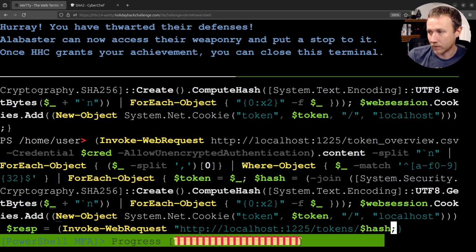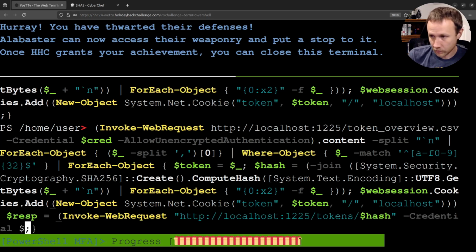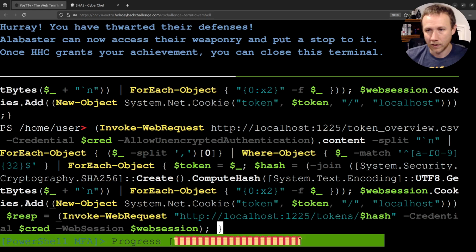So now we've got the full hash, and we can add in our credential, $cred. We will need our web session, $websession. I think that is it. Now we save that result as response. So now we have a response. What are we going to do?